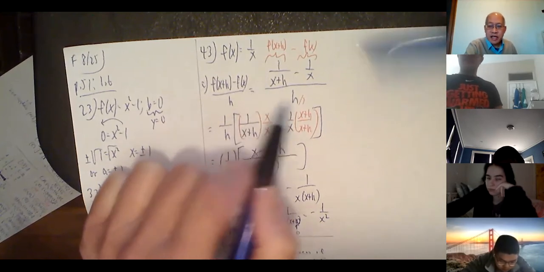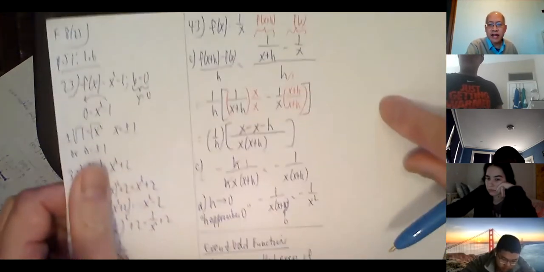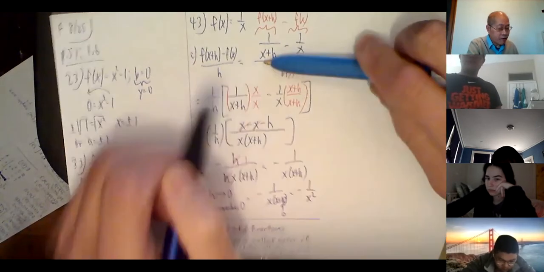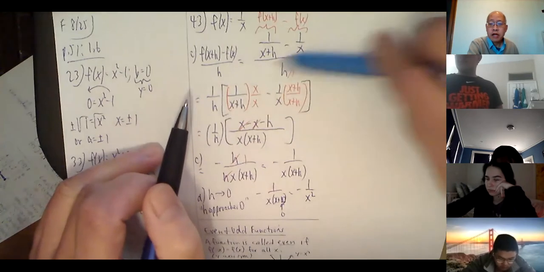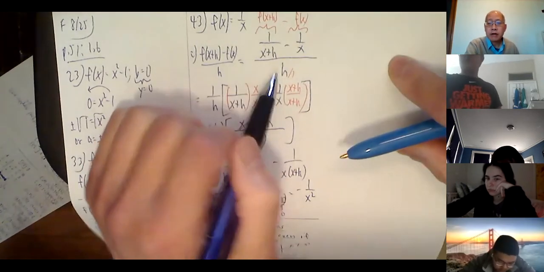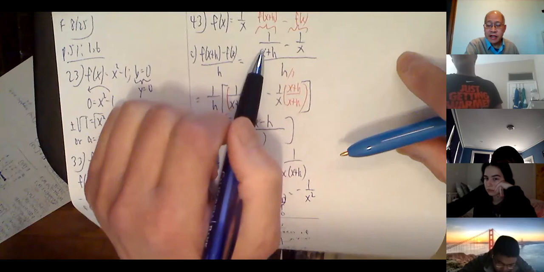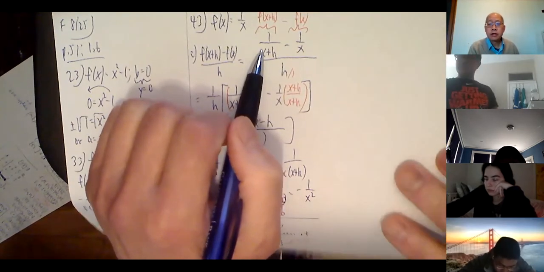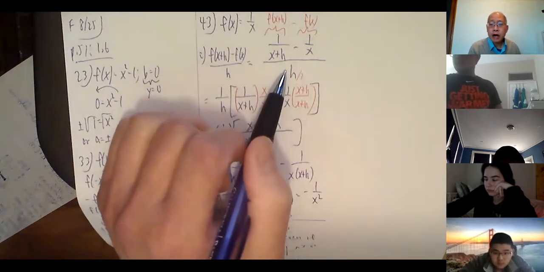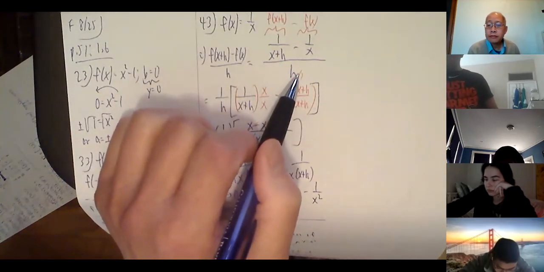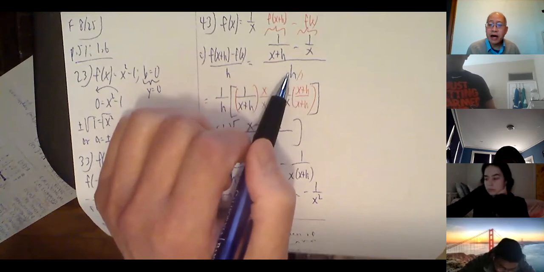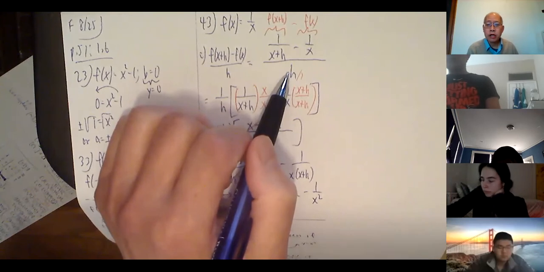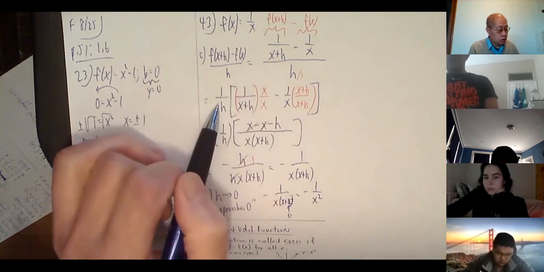Okay, so this thing here is sort of the answer, but you don't leave it like that. I mean, that looks too weird, right? You have a fraction on top of a fraction. So we have a main fraction bar, top and bottom. But in the top, the numerator, there's a fraction there too. So we don't like the way that looks. Okay, so how do I clean it up? So here's how you clean it up. Now remember h is like h over 1. So I'm dividing by h over 1. So if you divide by h over 1, you multiply by the reciprocal, 1 over h.